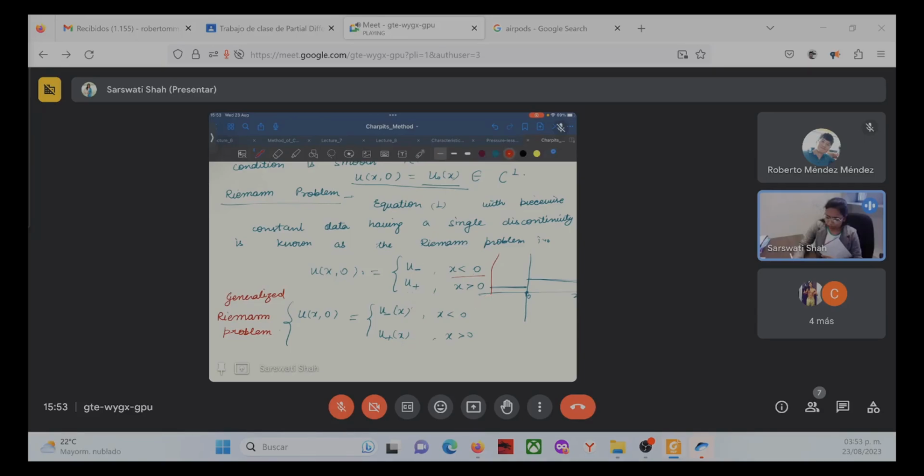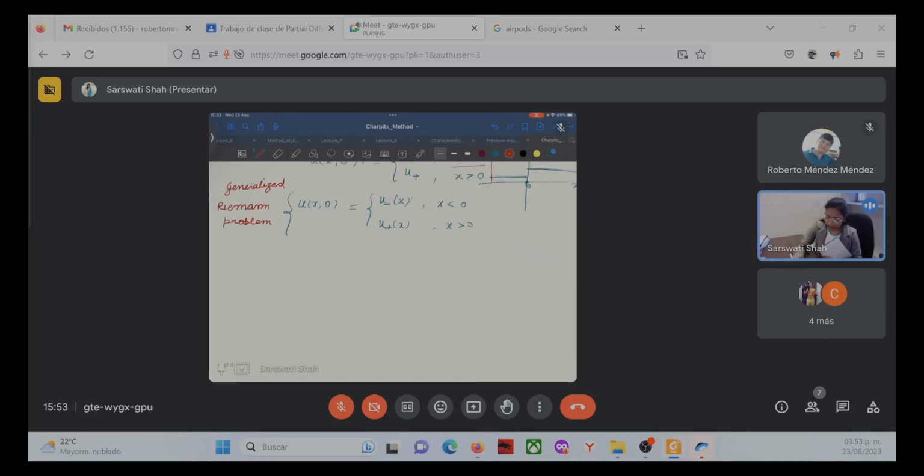Actually, I'm going to share these notes, as I was removing them because I haven't written this in your notes. In tomorrow's notes, I am going to give these definitions, so don't worry about that. So now we have an idea of what is well-posed, what is hyperbolic, what is an initial value problem, what is a boundary value problem, what is the Cauchy problem, what is the Riemann problem, what is the characteristic method, what is Lagrange's method. Now we are going to see the Charpit method.